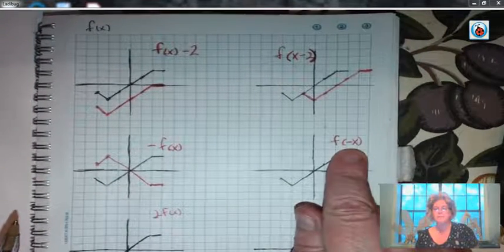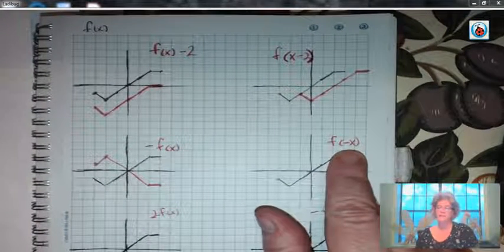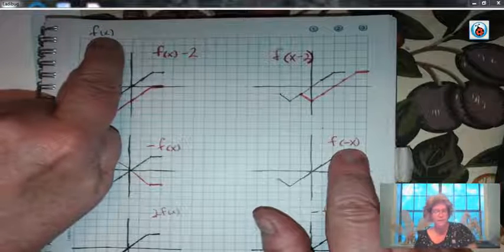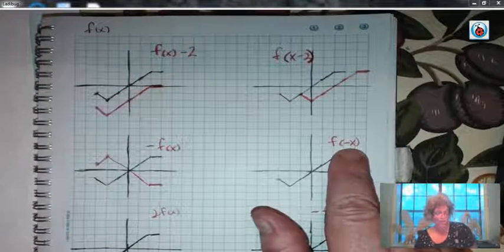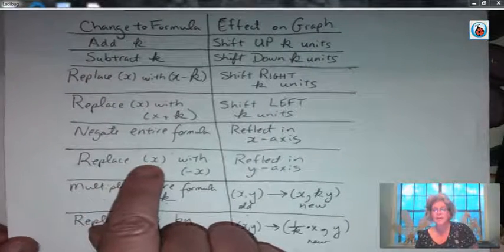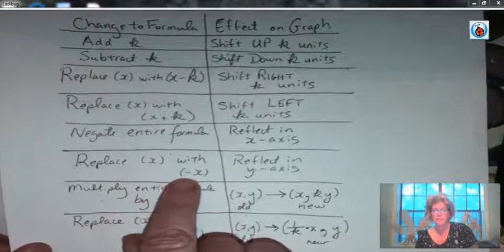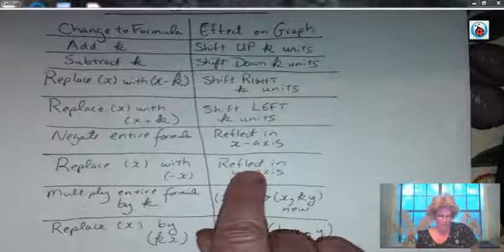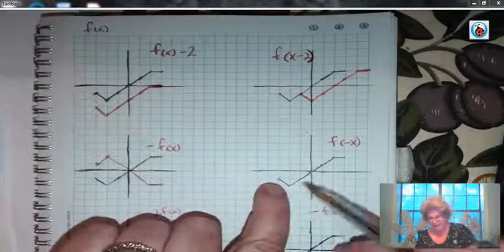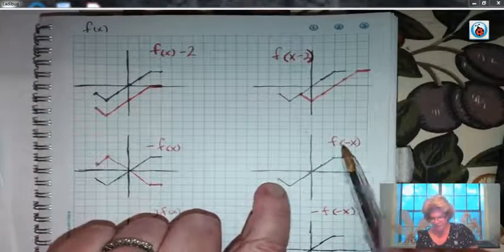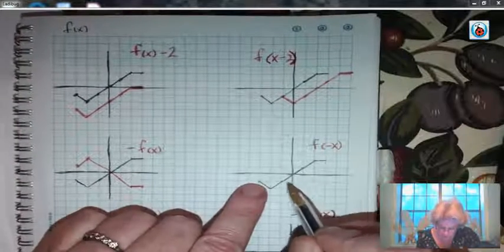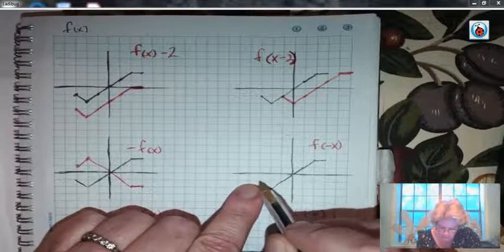What about this? That's not the negative of f of x, that's the x has been replaced with negative x. So this is f evaluated at negative x. So if we replace the x inside the parentheses with negative x, then we reflect it in the y-axis. So if the black is our f of x, then what will f of negative x be? Well, the y-axis is a mirror. So this point here is 1, 2, 3 to the left.